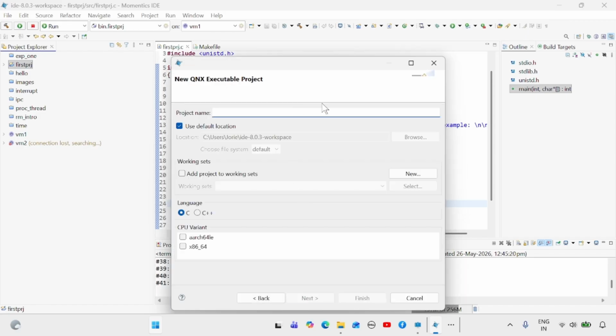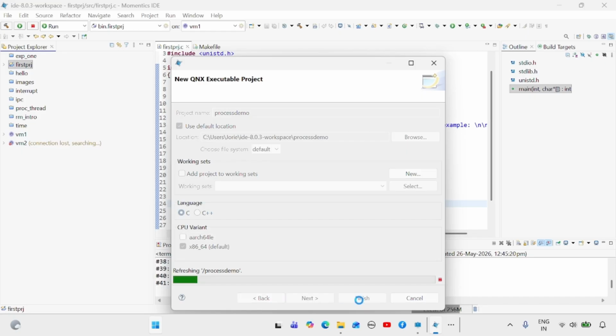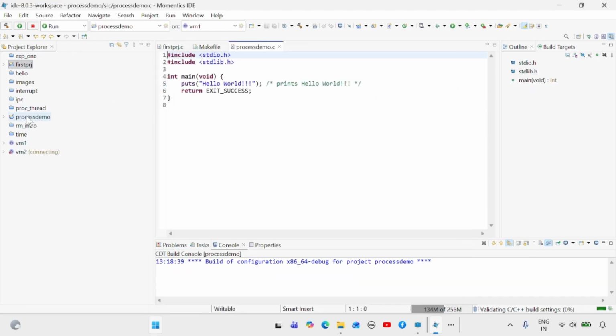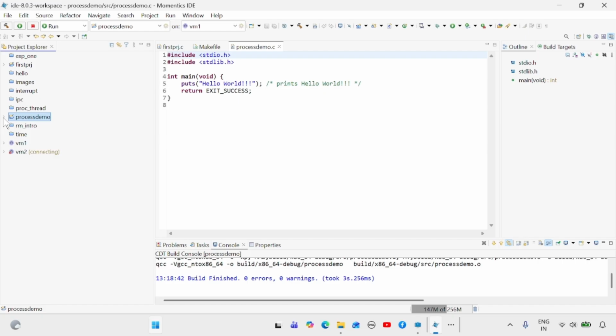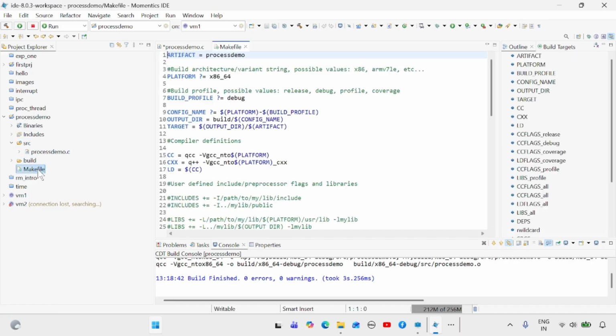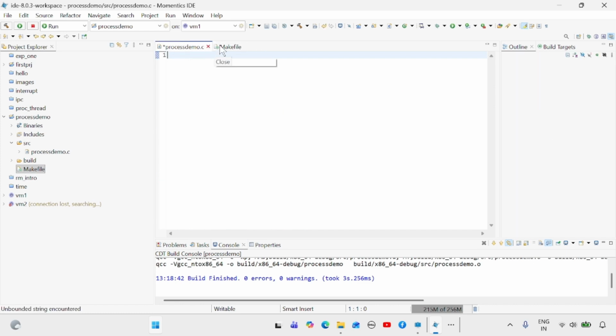Project name, I give something like process demo, and I'm going to use a virtual machine again. So there is this process demo project folder being created. Inside the project folder, there is a source folder with a C file with the same name as process demo and a makefile. So we need to edit these two files.